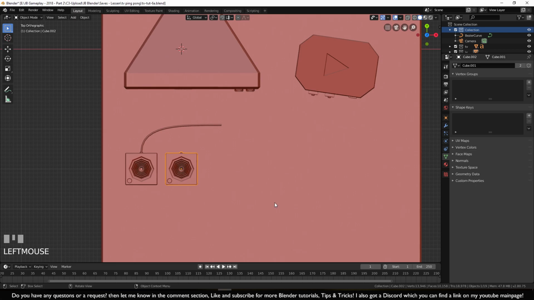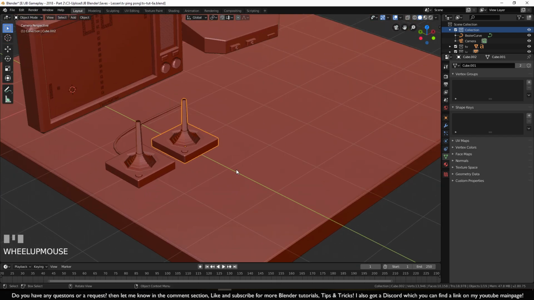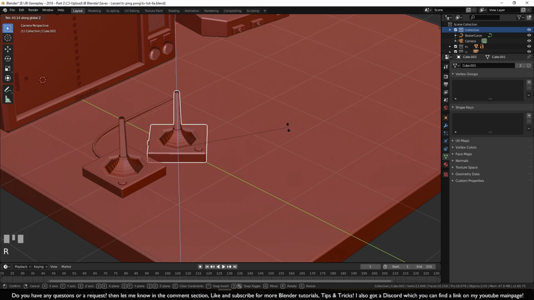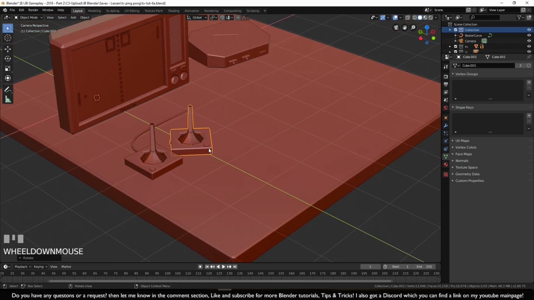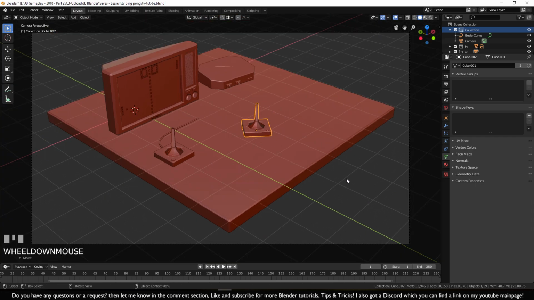And then we're going to select this one, and we're going to replace this one from the camera view, because we want to see the back of it. So, with this joystick selected, press R, press Z, and just move it until you slightly see what's going on down there on the back. Let's press G, X, move it about here, let's press G and Y. Let's just place this down here.